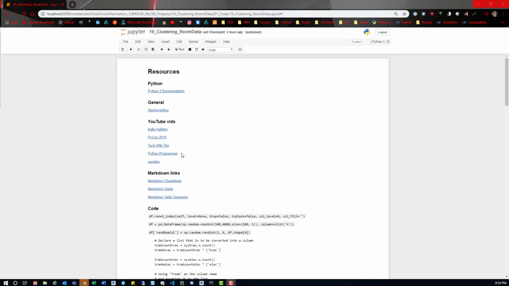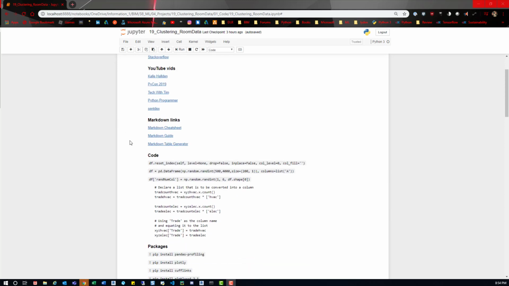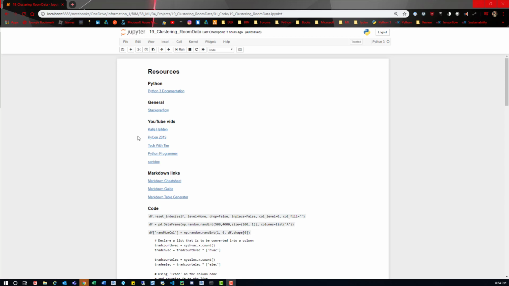So currently what you see on this Jupyter Notebook is a template that I put together. This template generally is out of date if it pertains to a project. Like you can see up here, this is a project number, so it's 19. So anything before that is out of date. What I usually do is when I'm working on a project, I'll find some useful links and then I'll put them in the overall template. And then from there, any new projects that I create, I use that template to start with.